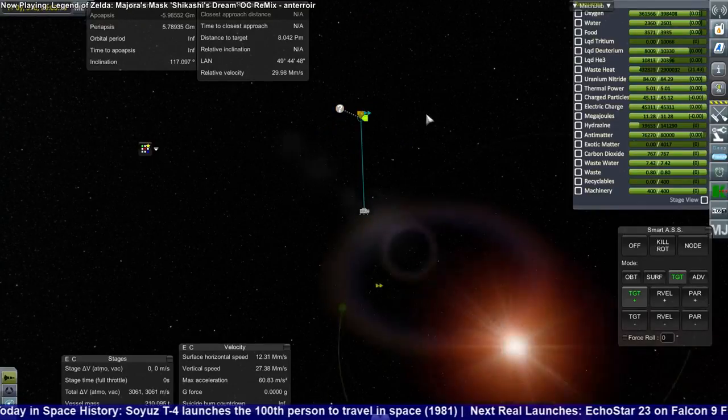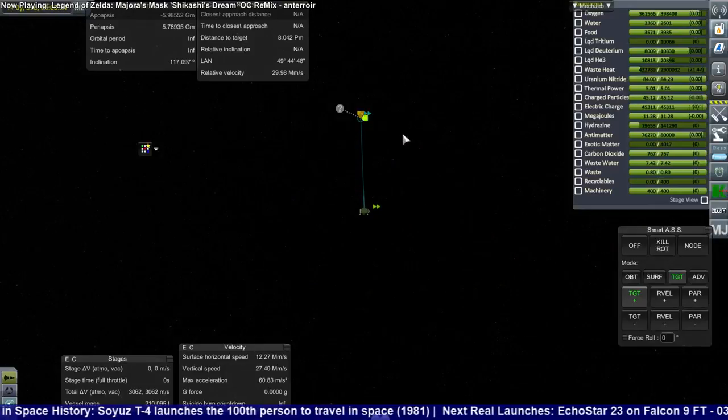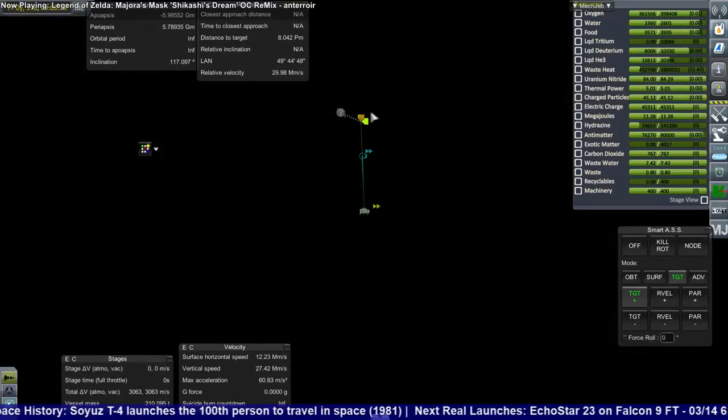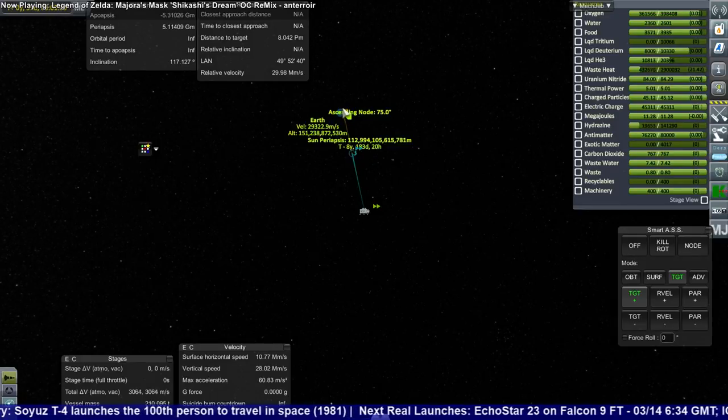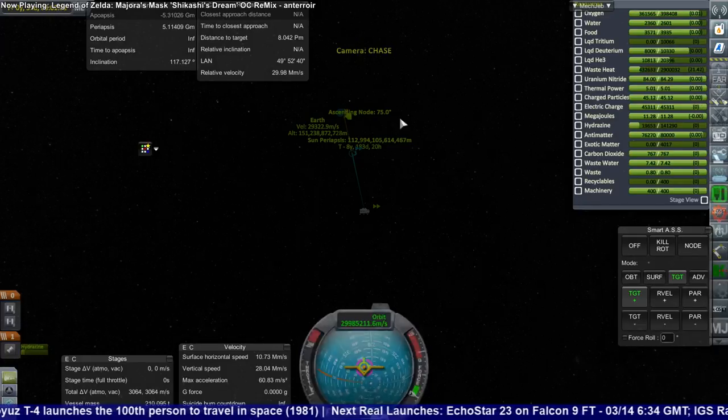Proxima Centauri escape. I see a PE there. You see that? That's a sun periapsis. Oh, different sun periapsis. Okay.